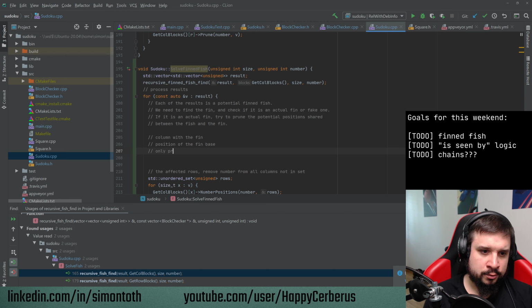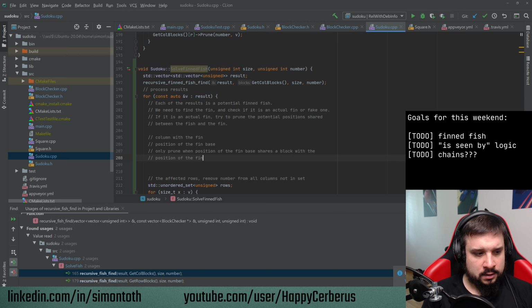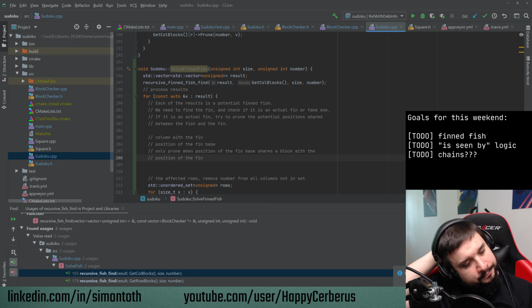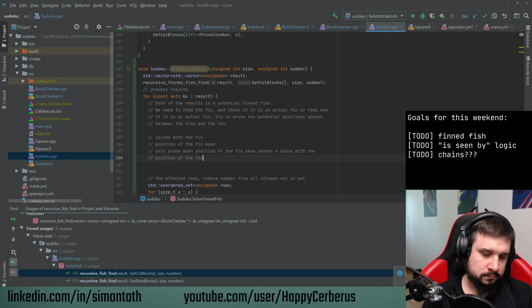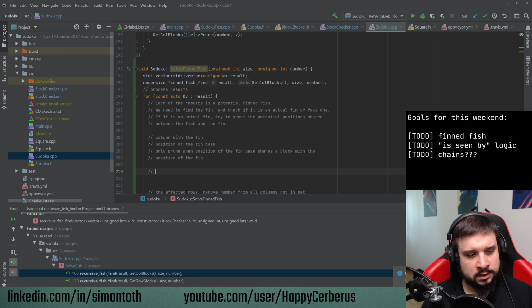And okay, so only prune when the position of the fin base shares a block with the position of the fin, right? So what tag do I need as an input?